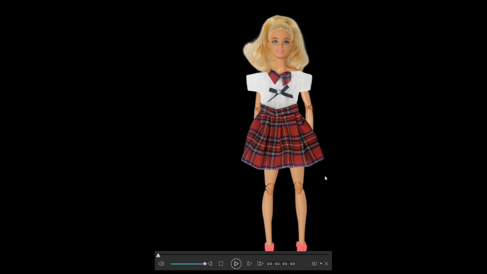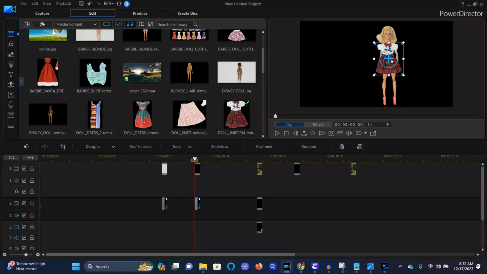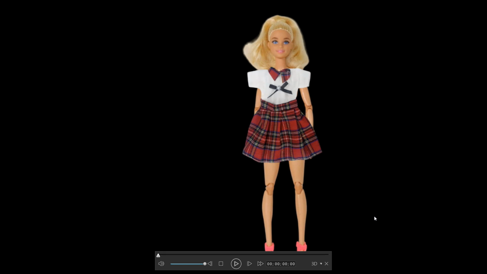Now I do need to adjust it because it is off the shoulders, right? So I can adjust the dress. Let's maybe shrink it a little more and then pull it up a little bit on her. And now let's open it and see. So that looks a little better.